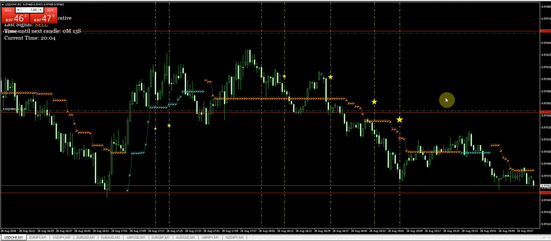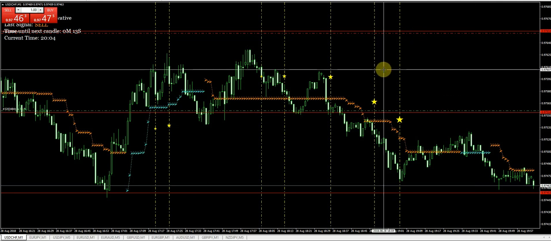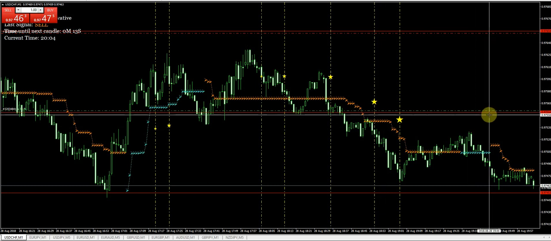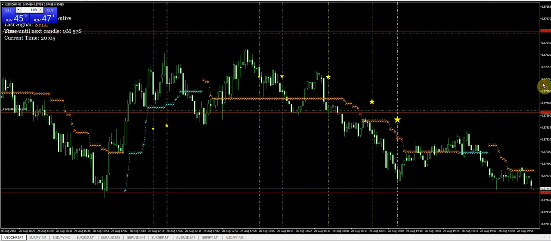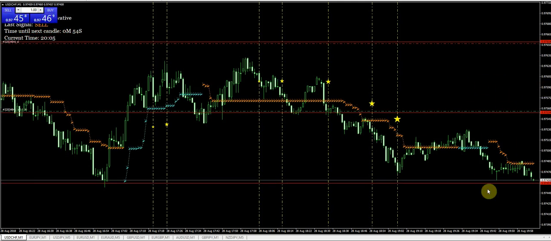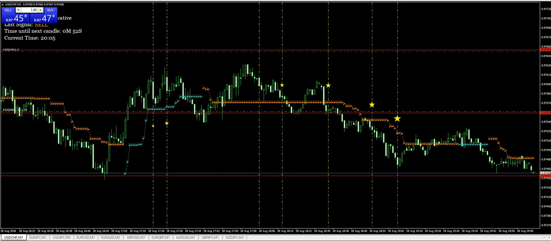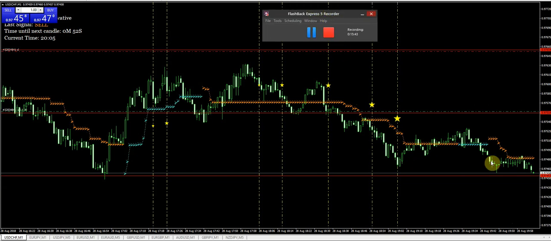All right, I'm just considering moving my stop loss down to 5 pips here, or even to break even. At this point, we're up 8 pips. But I'll leave things the way they are, give it some room to play, and see if we get a nice push down. All right, I'll be back in about an hour.